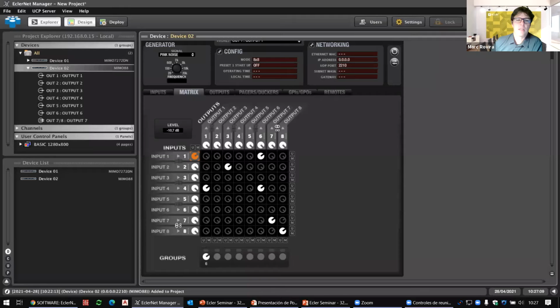So we have a volume group, so all of the selected cross points and input and output level will be the same. 0, 100 will follow. If I change this, everyone follows.